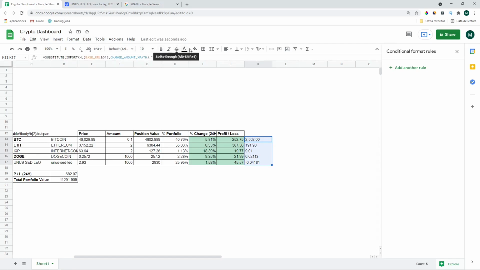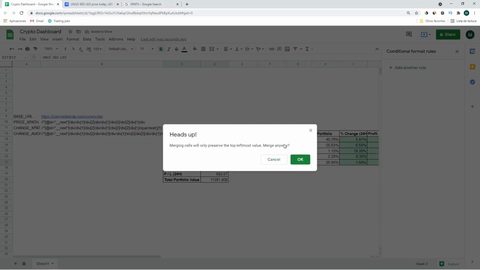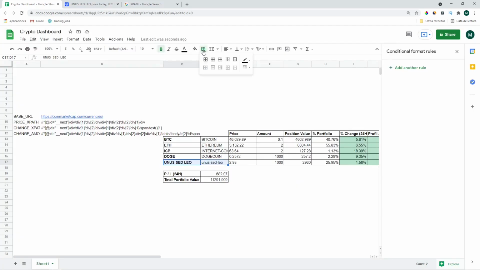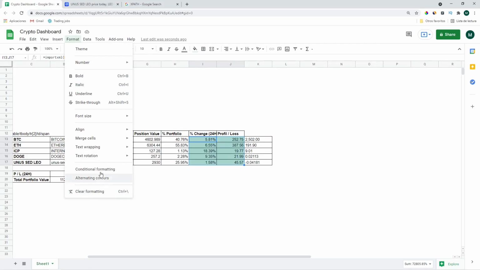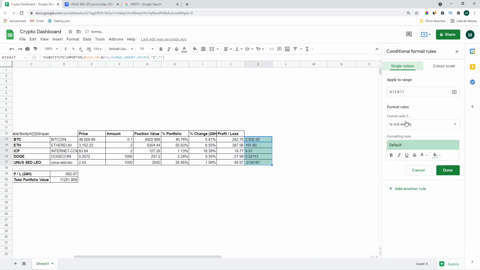So conditional format. Let's first do this, and also add this. Let's remove the other rules that we have in place. And let's add these ones. Add a rule. That's right.